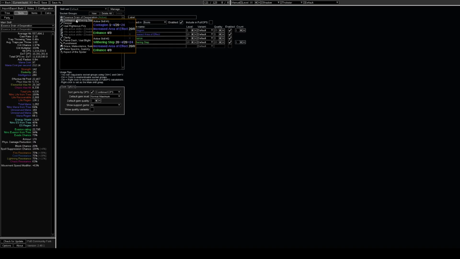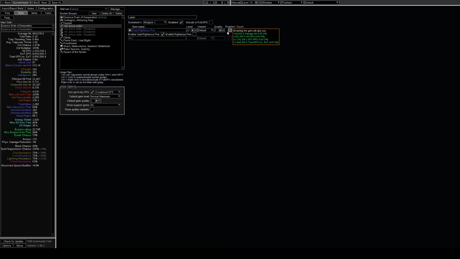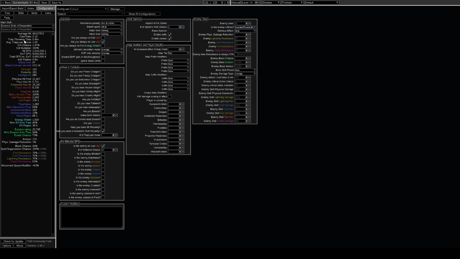Without, let's see, this is with everything up. Where's my Archer's Fire? Without Archer's Fire, the DoT DPS is 8.6 million. Without Punishment, let's just say the enemy is not on low life, it's 6.7 million DPS. So this is just the base DoT.